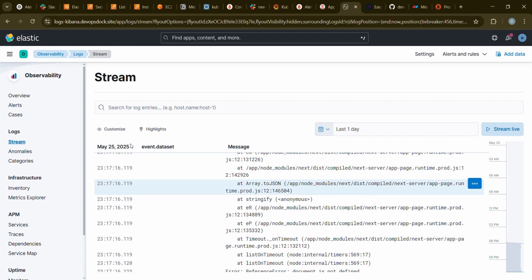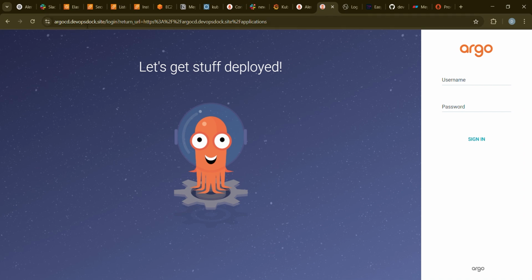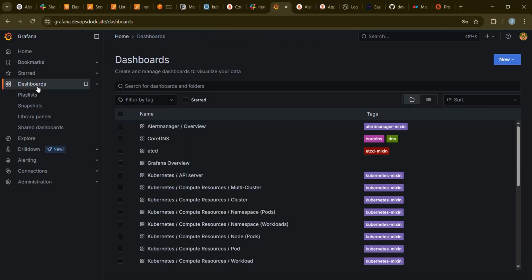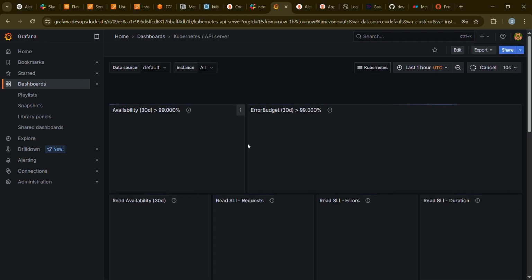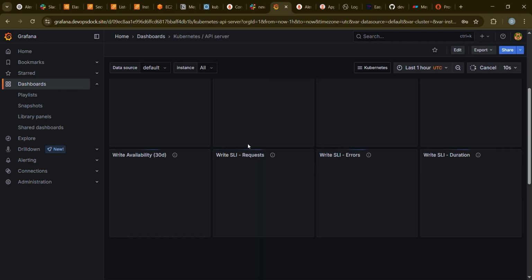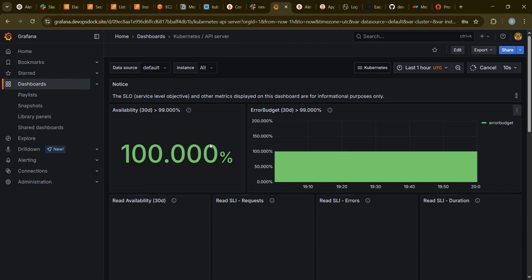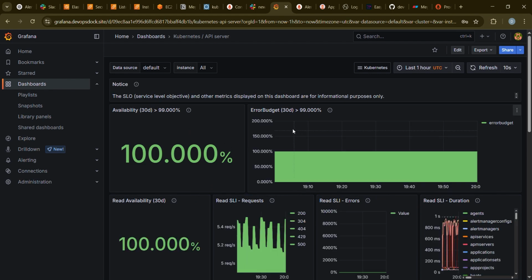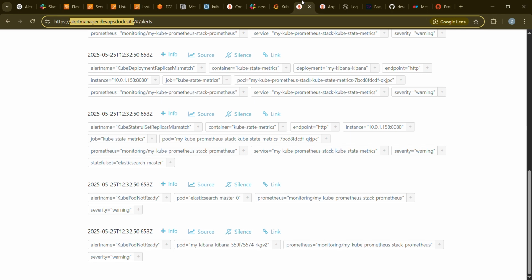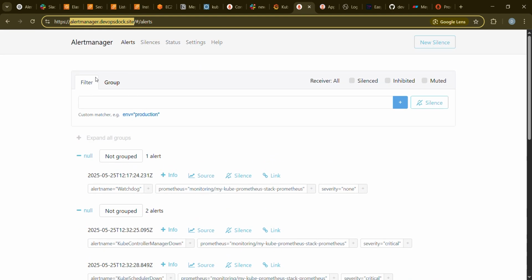And here I have the logs exposed. I can check the logs in Elastic, like in Kibana, and I have ArgoCD as well. And for monitoring purpose, I have Grafana. Yeah, I have Grafana for observability, and we have exposed the Alertmanager as well.